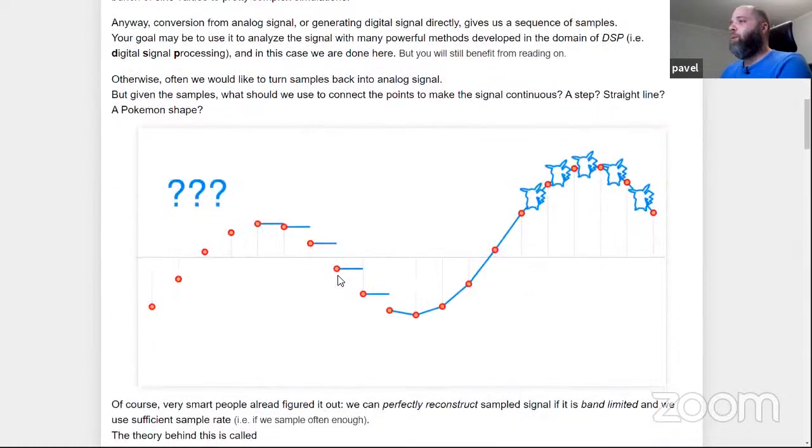So, okay, now that we got samples, if we want to just get samples and do some digital processing with it or some analysis, we can stop right there. But oftentimes, we want to get that processed digital signal back to analog signal, to continuous signal. For example, when we play audio back from our digital players, we have to convert that digital samples into electrical signals and then to pressure waves, air pressure waves. So having the samples, what should we do to convert that digital signal into analog signal? Do we use just horizontal straight lines? Do we use segments connecting the samples, or do we use some strange shape?